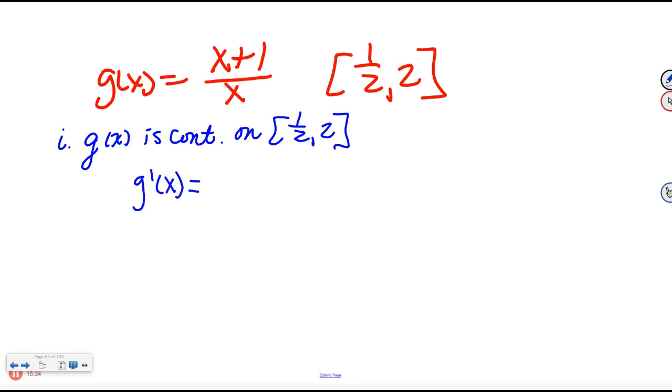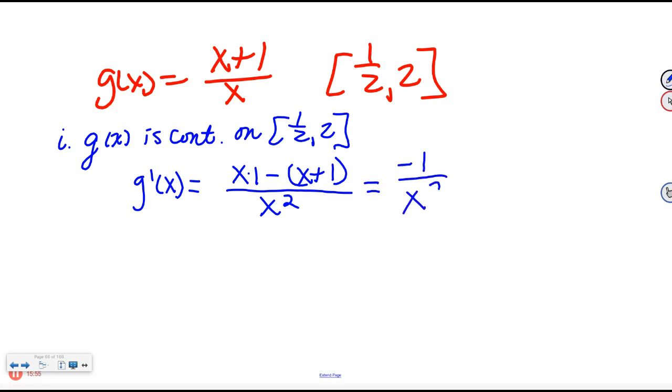A couple ways to do that. I can either do quotient rule, or I can break it apart. I think most of you do the quotient rule though. So let's go low d high minus high d low, which is just 1. Draw a line and square below. My derivative is x minus 1, so it looks like I have a -1 over x squared.